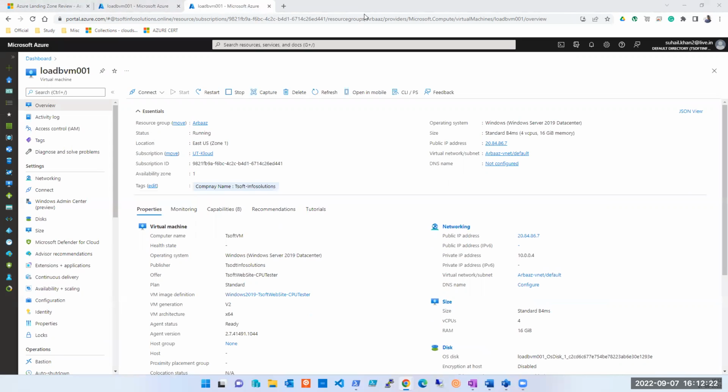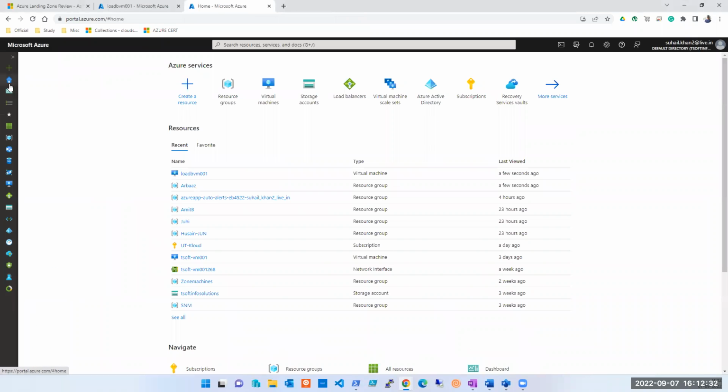It's not a logical group, guys. It's a physical isolation. Literally, physically your machines go to different places. So it's not at all a logical group. The resource group is logical. That means at the data center level there is no physical isolation.